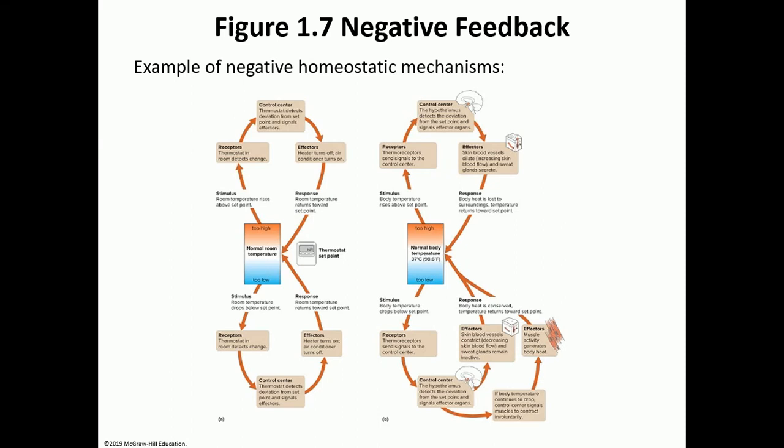Well, it would send impulses to the smooth muscles in the skin, so we could get goosebumps. It'll also send impulses to your skeletal muscles where we would start shivering. These contractions will produce more heat. It'll also send impulses to the smooth muscles of the blood vessels in the skin in order to constrict. Constrict means to become narrow. That will decrease the amount of blood reaching the skin.